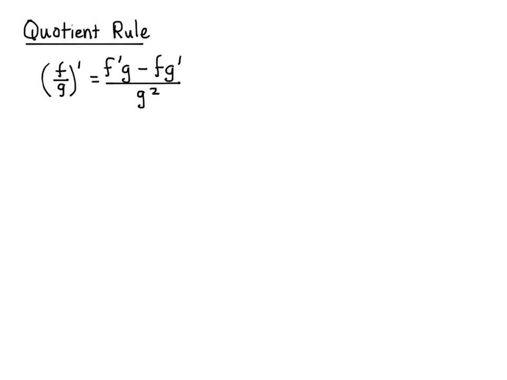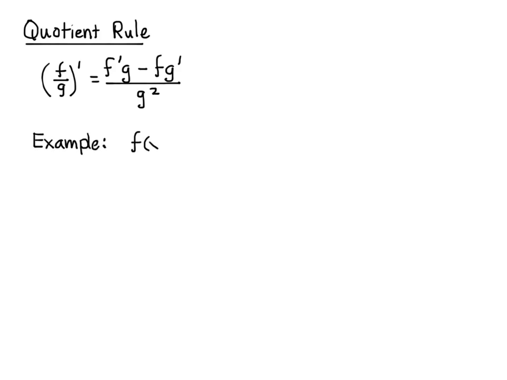Okay, so just a real quick review on the quotient rule. I want to emphasize that you really should have this formula memorized. And just remember it's f over g in order, and it's the first function's derivative, and then it's the second function's derivative. It's negative with the quotient rule, and it's over g squared in the denominator.